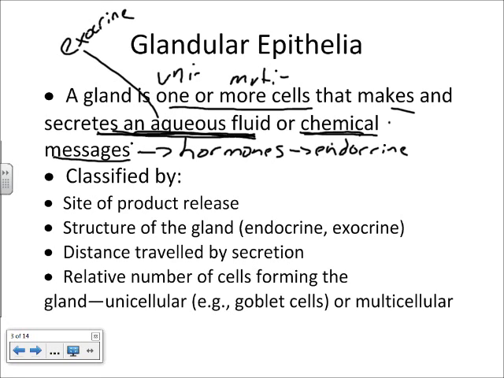All right, and what you have to understand when it comes to understanding the differences between glands, basically between endocrine versus exocrine, is we have to focus on the site of where hormones are produced, the structure of the gland itself, how far the secretions travel, and so on. And also the amount of cells that are found within here. So let's chart this out a little bit and do some comparing and contrasting between endocrine and exocrine glands. All right, so on this side we'll go endocrine, and over here we'll go with exocrine.